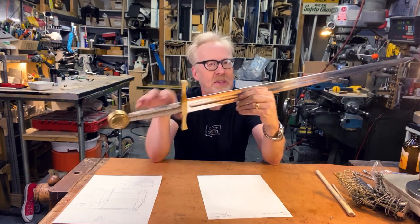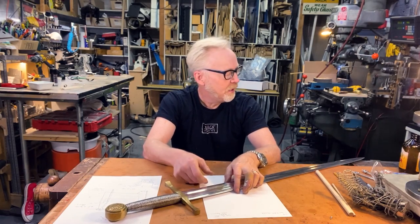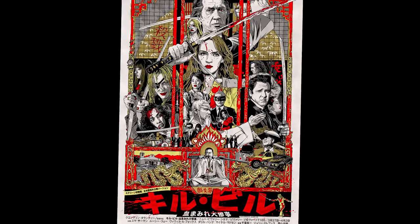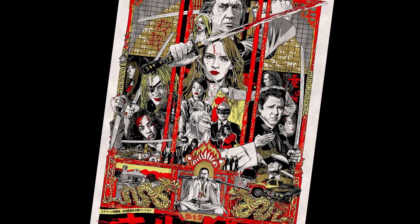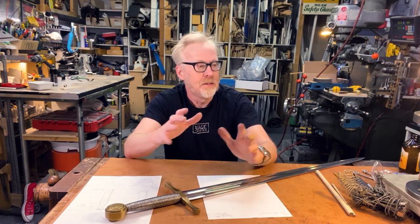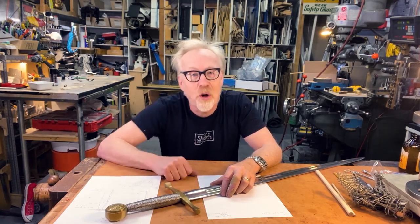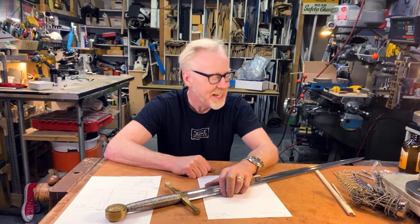And so I came up with an idea in my office. I have this beautiful poster of Kill Bill. In fact, it's the poster for Kill Bill 1 and 2 by Tyler Stout. What you should know is that Tarantino made a cut of Kill Bill 1 and 2 all into one film, and that's what he submitted to the Cannes Film Festival. And every now and then, Quentin shows it at the New Beverly down in Los Angeles, and a few years ago, I flew down to LA just to get to see Kill Bill 1 and 2 all together, and it was stunning.